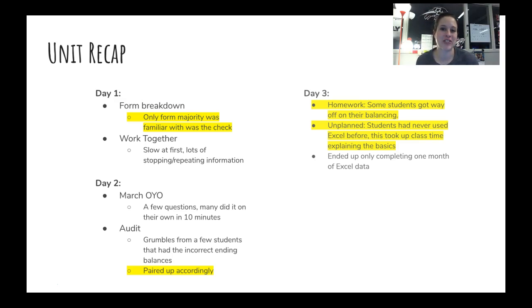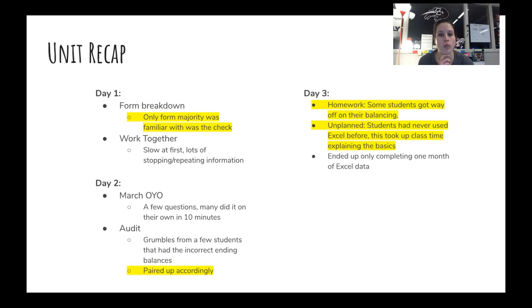On day 3 is where it really got a little crazy, because like I said in my first post on assignment 4, my students didn't have experience with Excel, and that threw me off a little. So I had to take some time to teach the background of Excel, which was important to me because I truly believe Excel saves lives. Jokes aside, I really think the kids needed exposure to that software program. So in the future, I would probably do some pre-teaching before any of this begins about how to use Excel, maybe have another smaller project associated with it so that they had experience going into this project.